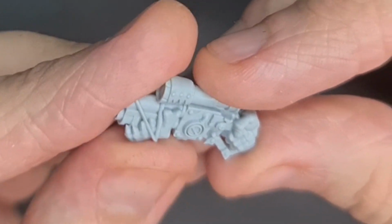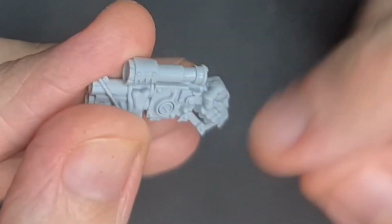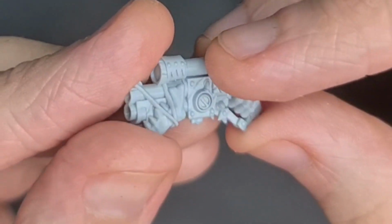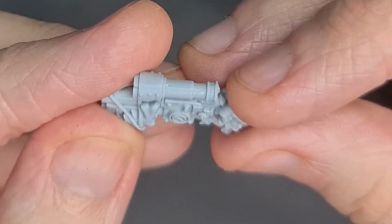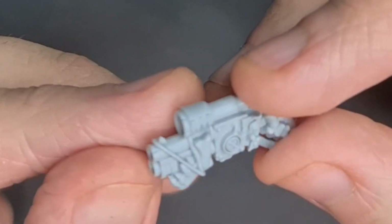Then you've got the gun hand. So again, the hand has some nice veins on it. You can see the fingers are really nice. It's obviously holding the handle of the gun, and then you can see that finger on the trigger there. Has a nice scope on this. And then a couple of barrels there.